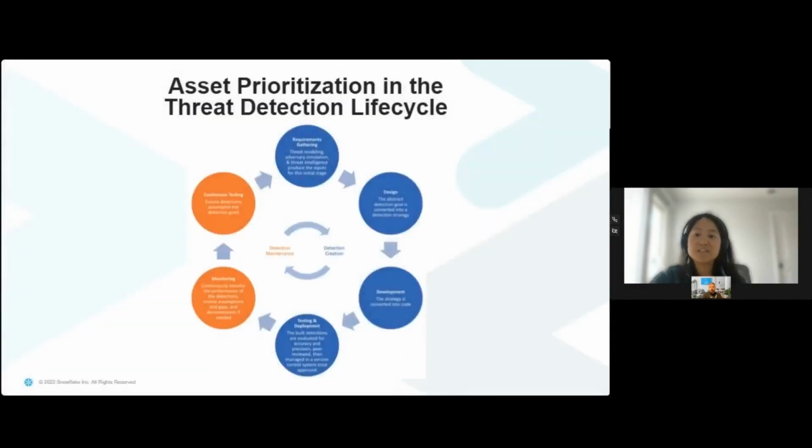So we have a threat detection lifecycle here at Snowflake, and that asset inventory is relevant to every stage of this lifecycle. It starts with gathering requirements for the detection. If the telemetry doesn't exist, building a detection is almost a non-starter. How can you develop detections if you don't know who or what you're trying to detect? When the telemetry is available, the threat detection engineer can then design the detection to surface the asset and priority data, develop the detection, test it, and then finally deploy it. Detections are monitored and continually tested for not only performance, but also the relevance of that entity data.